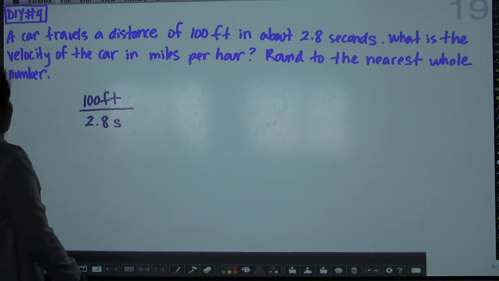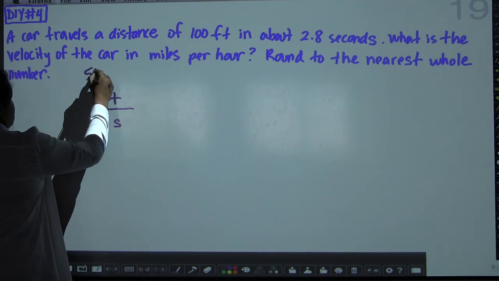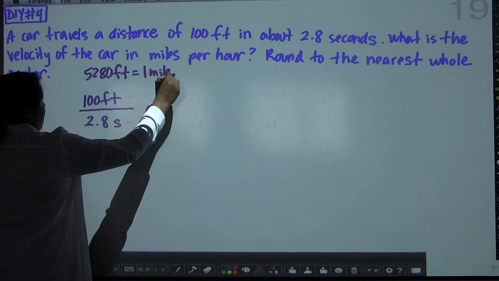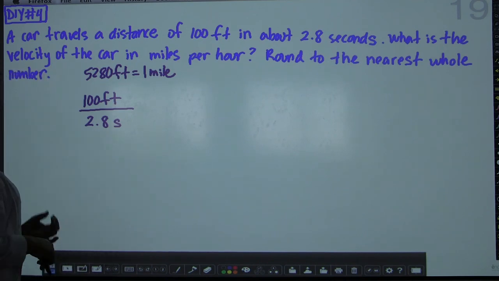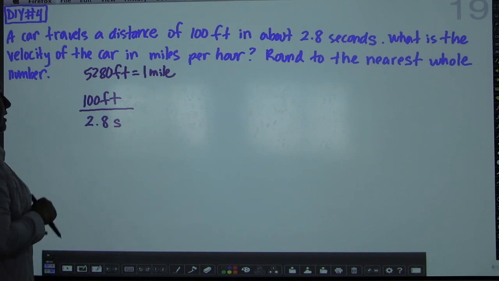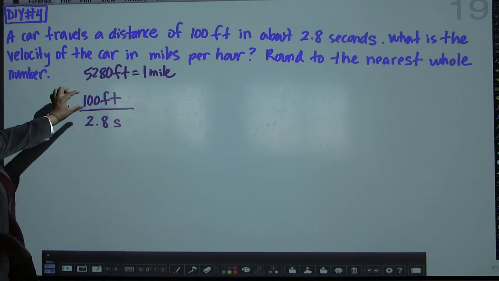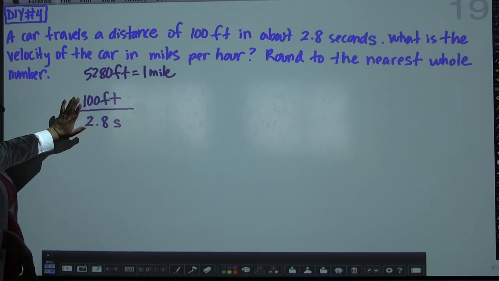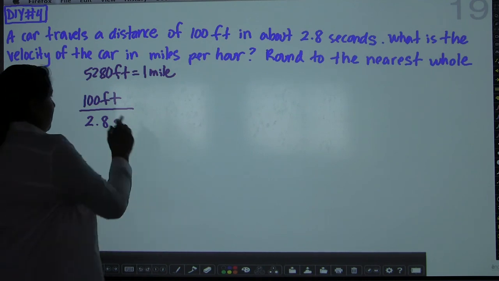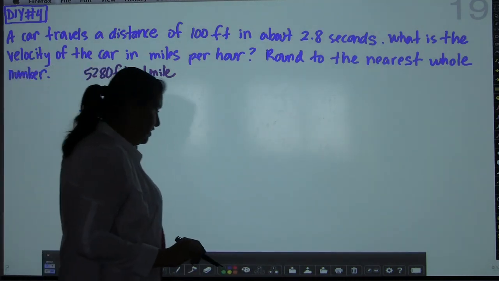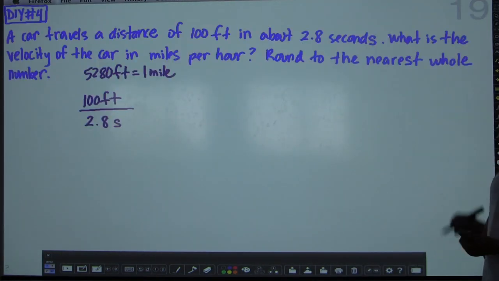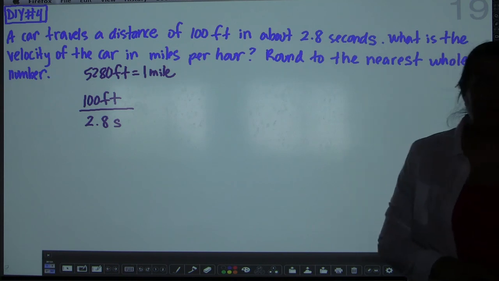Okay? So I will remind you that 5,280 feet are in 1 mile. That might be important to know. And I think that all of you know that there are 60 seconds in 1 minute and 60 minutes in 1 hour. So you're going to have to convert not just the feet, but also the seconds. Convert the feet to miles and convert the seconds to hours. And again, you can do that by using a really long fraction expression here. All right, so once you've done this example, you will have completed your notes for this lesson. And I will see you in class, and thank you for watching.